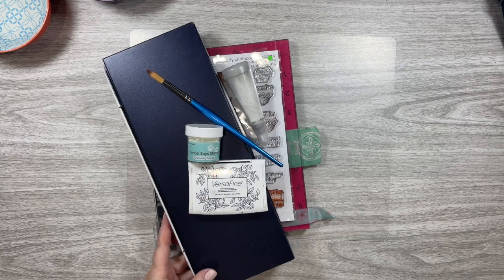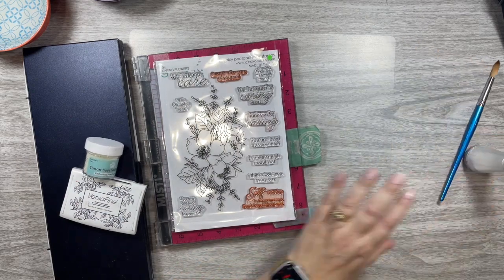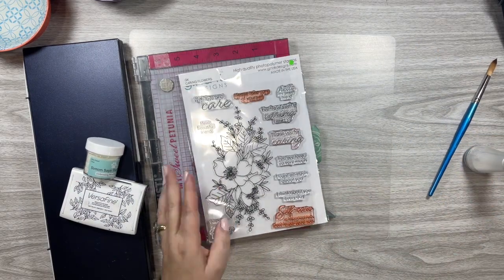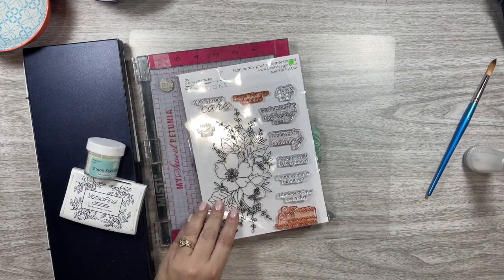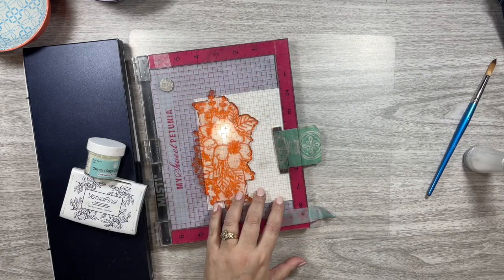Today I've decided to do some messy watercoloring. I'll be using this floral image from Gina K Designs. It's the Carrying Flowers stamp set. And I've gone ahead and put that in my Misti, getting ready to stamp my image.